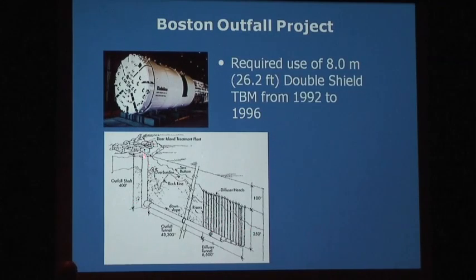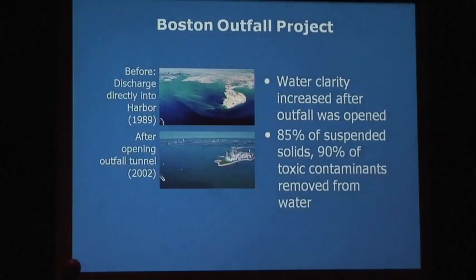And this was a case where you all hear, well, what do you do with these machines when they're finished? In this case, they actually did drive this tunnel machine out and left it right here. The machine was just left. And the tunnel was lined as it was bored. But again, it cleaned up all the water in the bay. This whole area was all polluted, and you could just see all this pollution in the bay. And now when you go out there, fly over this thing, it's a whole different environment, and it cleaned up this total bay.